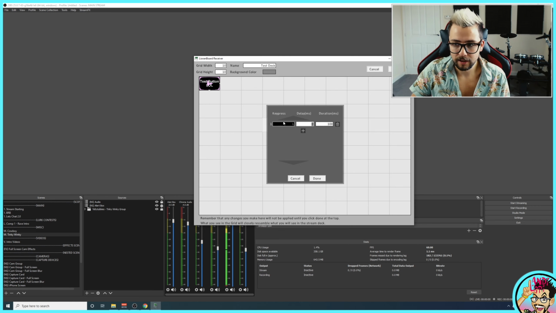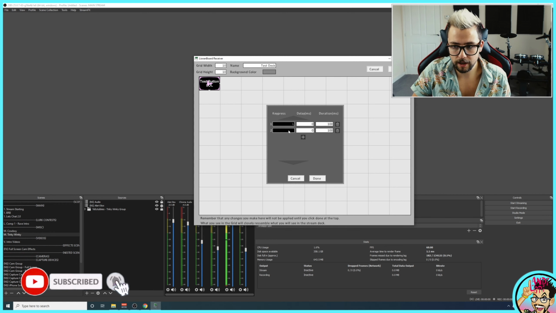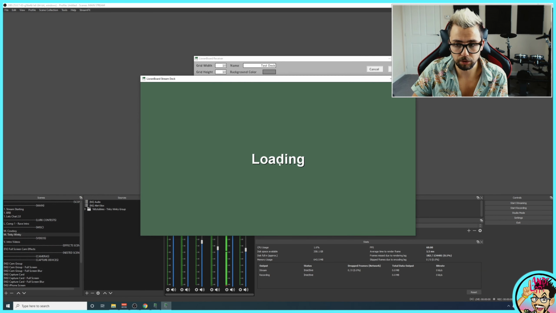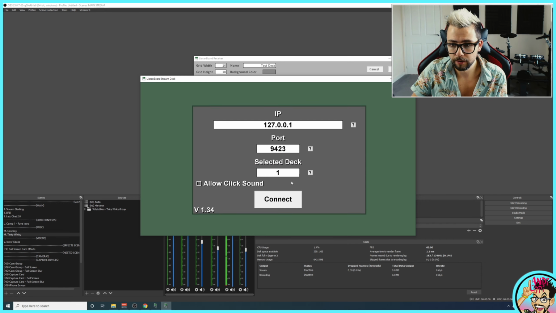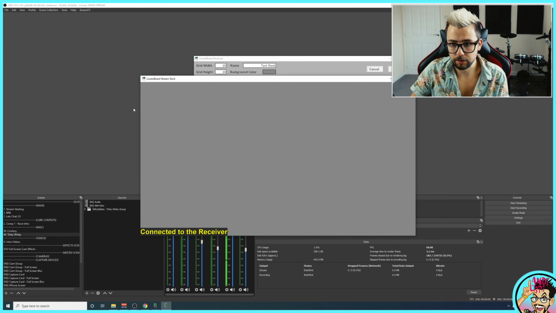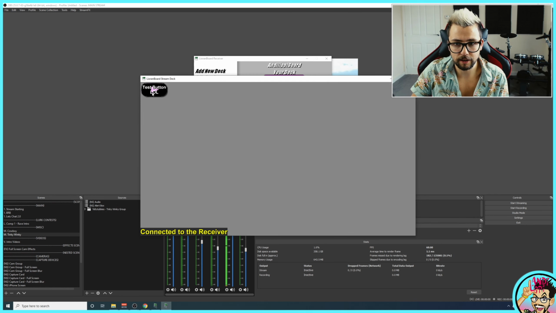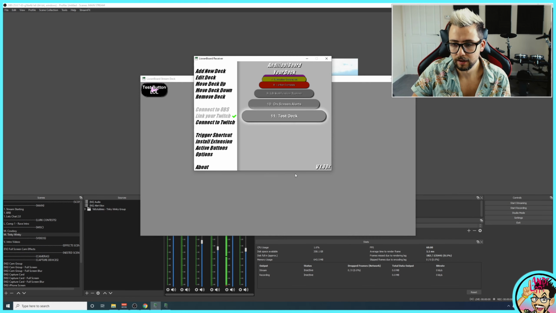If I want L, do the delay. Say if I want Control L to happen, what I'll have to do is press the plus again and hit Control. And now when I press this button inside of the Stream Deck actual app, just here, if I load it up, go to the previous scene, you can see it's not showing up at the moment because I need to hit done, and that'll send it through just here. So now when I'm pressing that, it is actually doing Control and L.